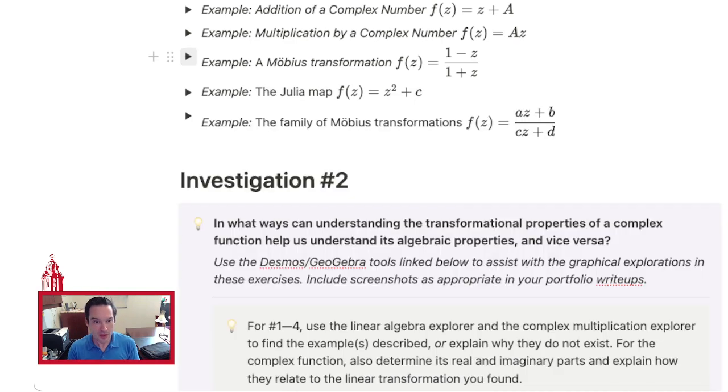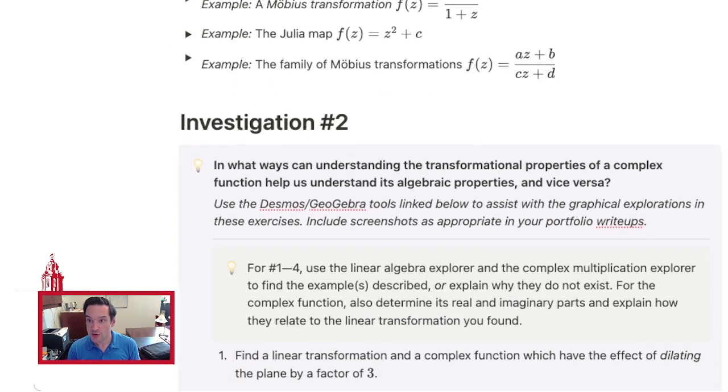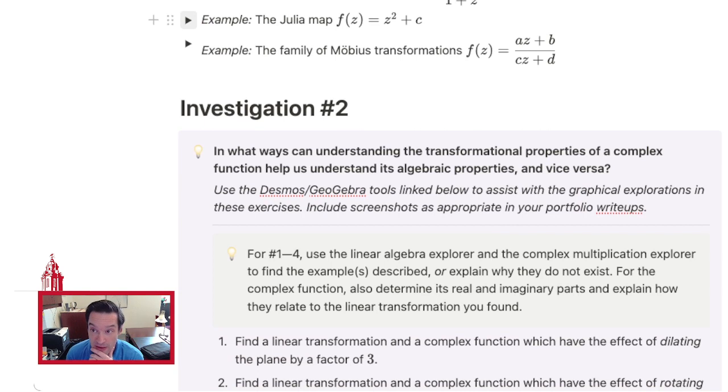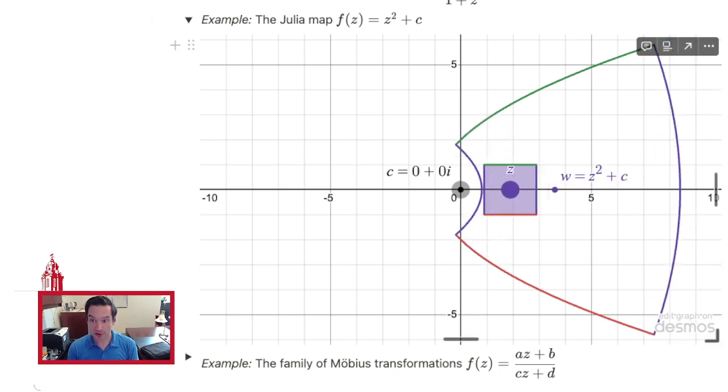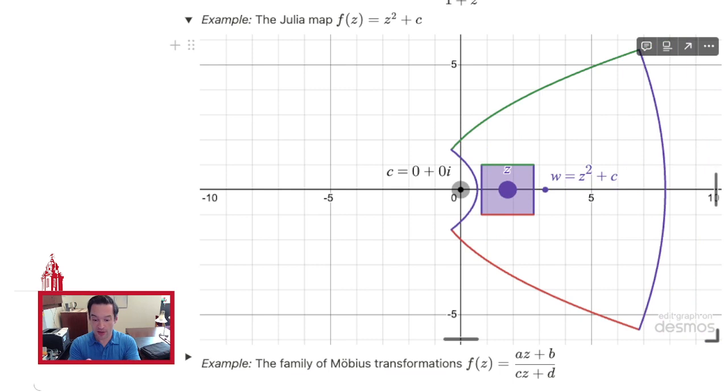So we can still learn a lot from this, even if it's not quite as simple as the previous two examples. I want to round this out by looking at two more families of transformations that have a very rich history in complex variables. The first is one that we're going to talk more about as we get into our fractals unit in a couple of weeks, which is called the Julia map. So this is just like the squaring function, except that in addition to squaring, we're also going to add a complex constant. In this tool, we're going to look not just at what happens to a single point, but also what happens to an entire square drawn around that point.